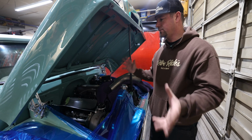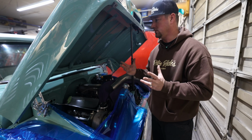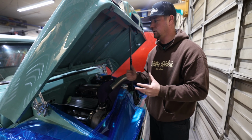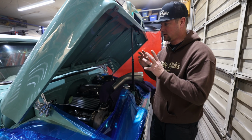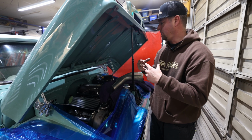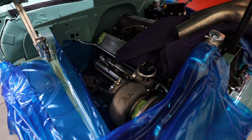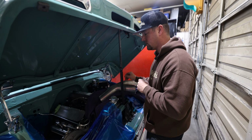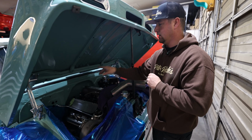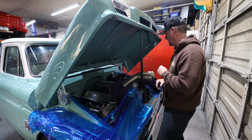Hey guys, moving to the front side of this C10 project. So 64 C10, and he's building it for the debut at the Portland Roadster Show. So that's coming up real quick. Aside from the interior stuff, it's coming, and we're gonna do some exhaust on this guy here. He's got a pair of twin, I think these are 76mm turbos on here, and we're gonna run this 4-inch stainless out, down, and under, and then we're going to tie in the wastegate into that as well.